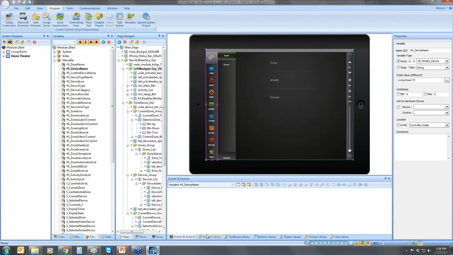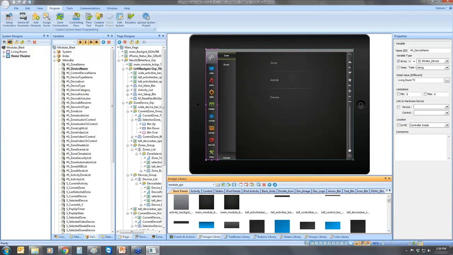You have to actually go to our image library. And you might have created your own folder, which you would be able to view, or if you'd like to learn how we do that, it's a C3 video we have. I think it's C3 part 1 or C3 part 2. We also have a folder called Module GUI. These are all the graphics we use in our modular programming that we actually give you all of them to work with in Compass Navigator.